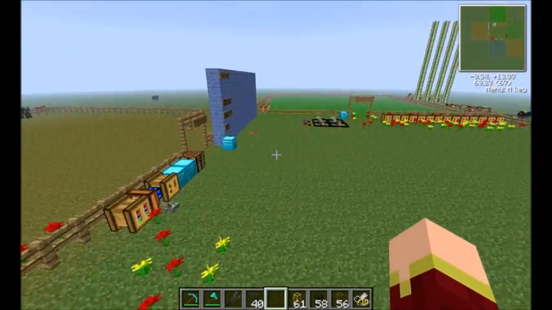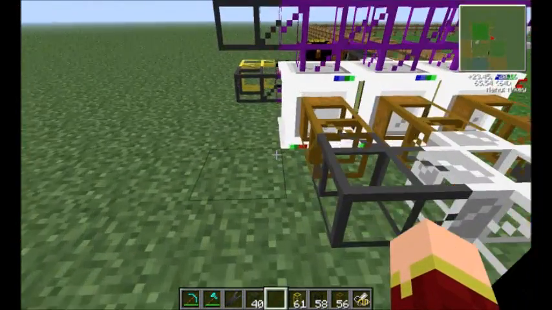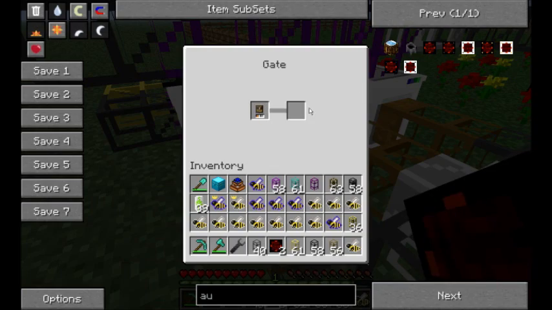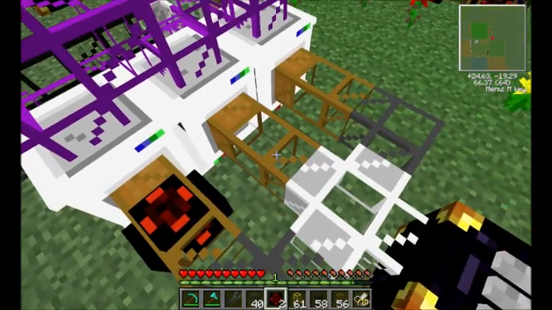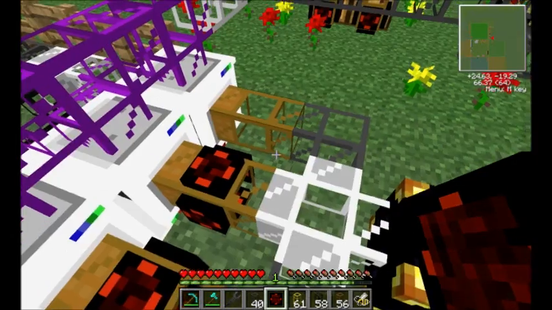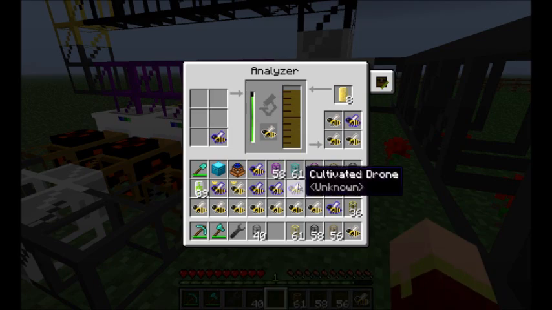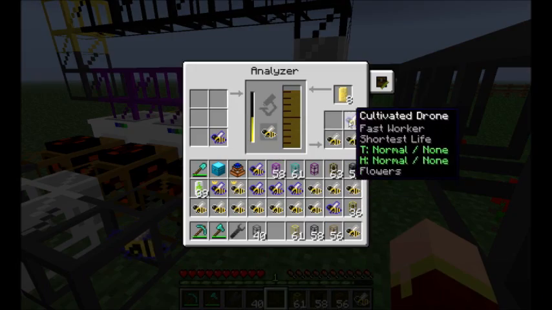So let's fly over to our systems. Put some gates on this. So, items in inventory, pulse. Oops. Items in inventory, pulse. And then this one should be the one that actually starts. Pulse. Make sure that that takes out of the right sides. Took it out of there.